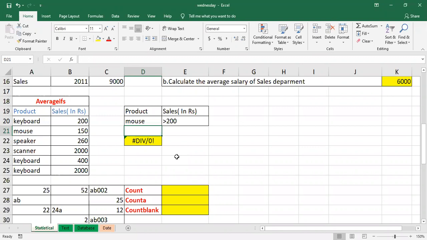Okay. We don't have mouse which is greater than 200. So it is displaying what? Like this. If I change this to 250, it shows 250. It will not display 0 because we are using AVERAGEIFS. If you have not given the criteria properly, it will not show the answer as 0. It will display divide by 0. Okay.